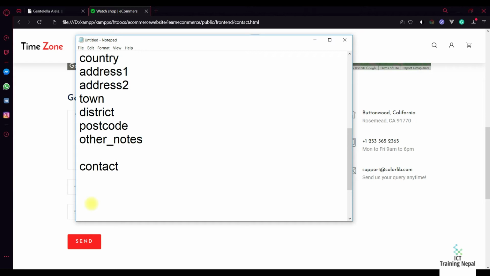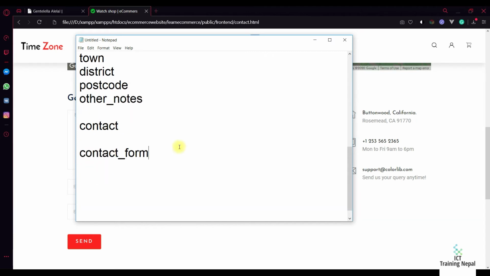So let's make it get in touch or feedback section, or what I should do is, let's make it not the feedback, this will be the contact details. So let's make it like contact form. Form will be better. Okay, so we have the two things here, contact and contact form.